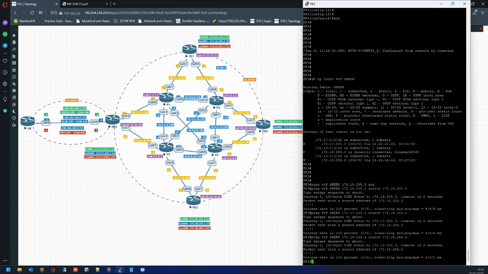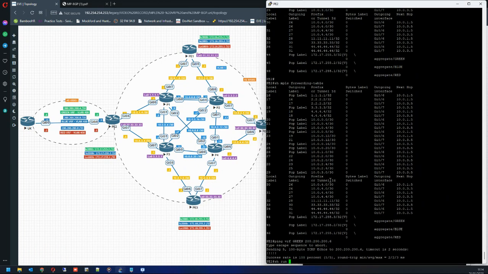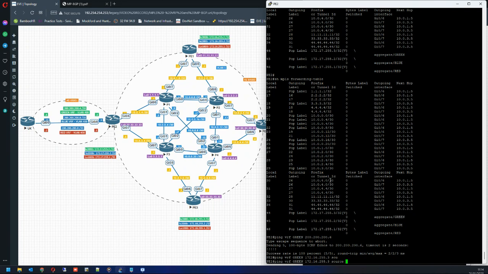Okay, I think I'm having reachability now. Ping VRF green 172.16.255.3. Source it with 172.17.255.3.